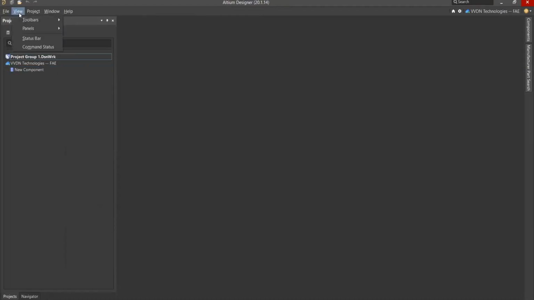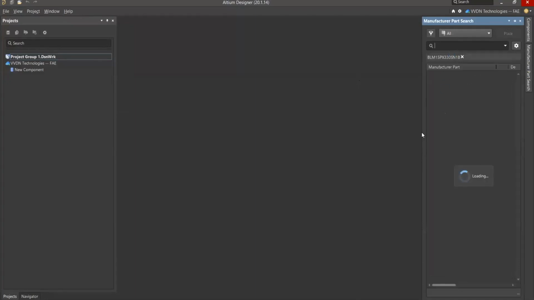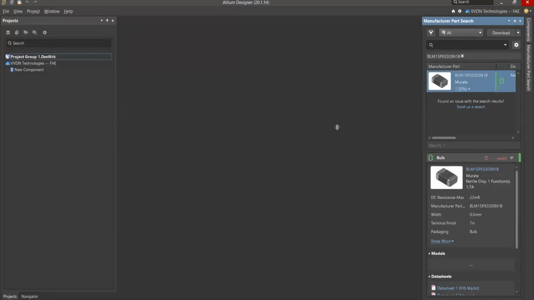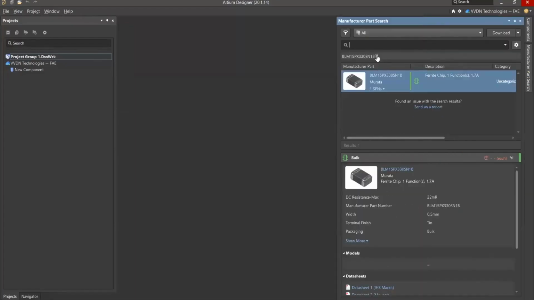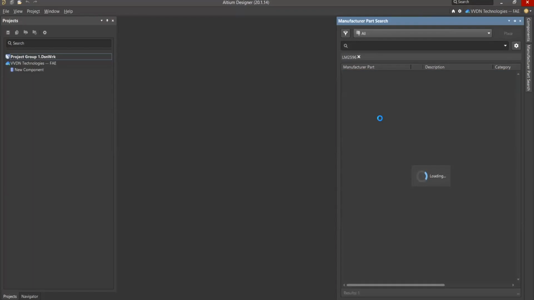From our manufacturer part search, we can directly compare our components. Here you can search with the part number of the component. So let's search LM2596.